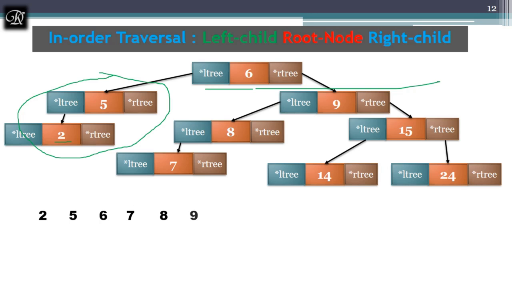So print its root node, and it has a right tree, and now our target is this subtree. Now you have to concentrate on the left subtree of this 14, which is the leaf node. Print the value of it, and its root node is 15. Print the value of 15, and its right subtree is 24. This is the end of the in-order traversal. You can check, we have visited all the elements in increasing order. This is how in-order traversal works.